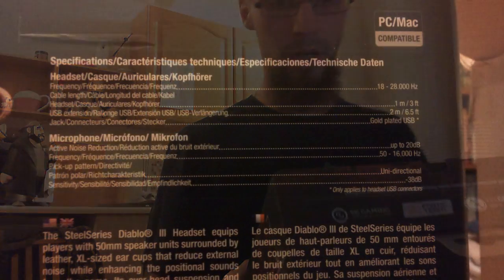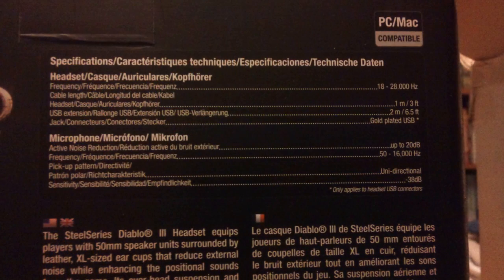It has a frequency range of 18 to 28,000 Hz, a headset cable of 1 meter or 3 feet, a USB extension cable of 2 meters or 6.5 feet, USB gold-plated jack. It doesn't have 3.5mm connections at all. Then the microphone has active noise reduction up to 20 decibels, frequency range of 50 to 16,000 Hz, pickup pattern which is unidirectional, and a sensitivity of minus 38 decibels.